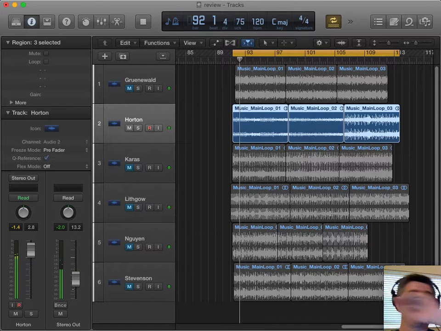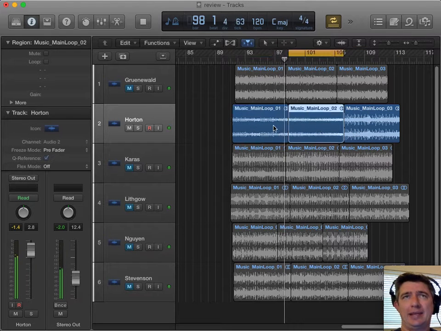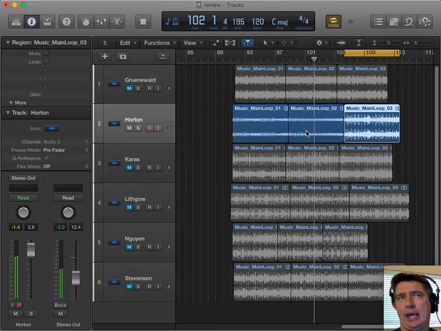All right, so main loop 3 is way better than 1 and 2, and that's not compositionally really, because 1 and 2 work just fine. It's just the mix overall. I was about to say that I think most of what you have in main loop 1 and 2 is good. It just seems like a lot of stuff is buried somewhere in the mix, and you should improve the mix and bring that out a little bit, and that's exactly what you did in the third one.